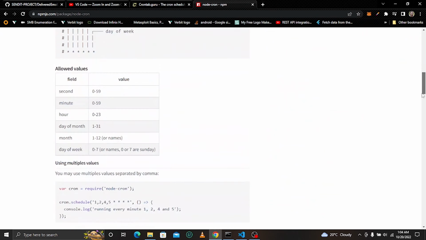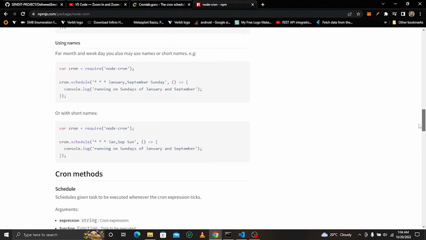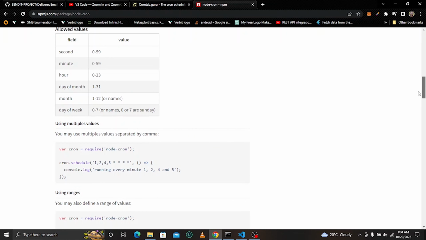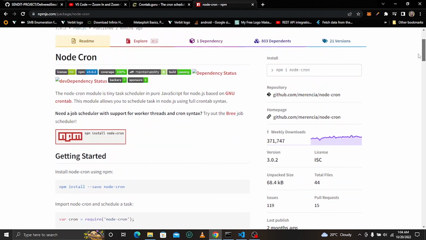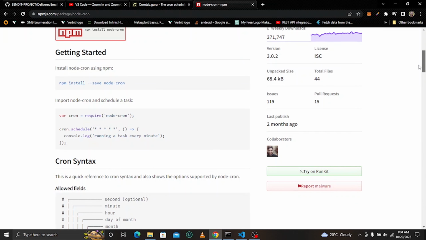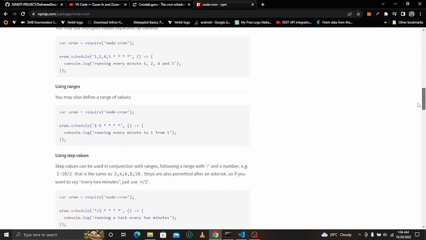So in the coming videos I'll talk about how you can use this with sending email, and you can see how helpful it is. But without much ado, this video is only for showing you how you can use cron and schedule tasks, and in later videos I will show you how you can send email at a specific time in your application, and how you can do more complex stuff using this task scheduling idea in Node.js.